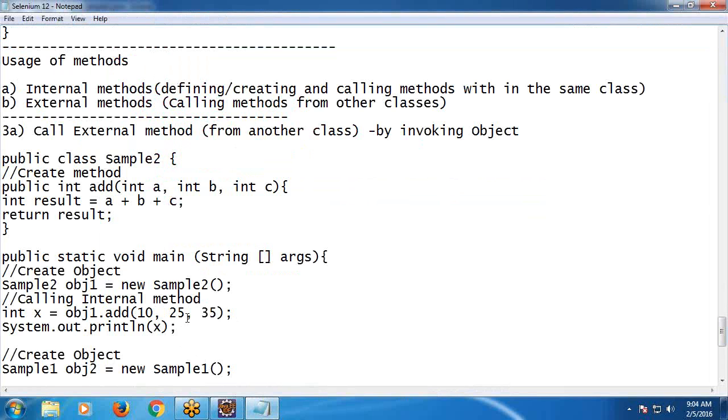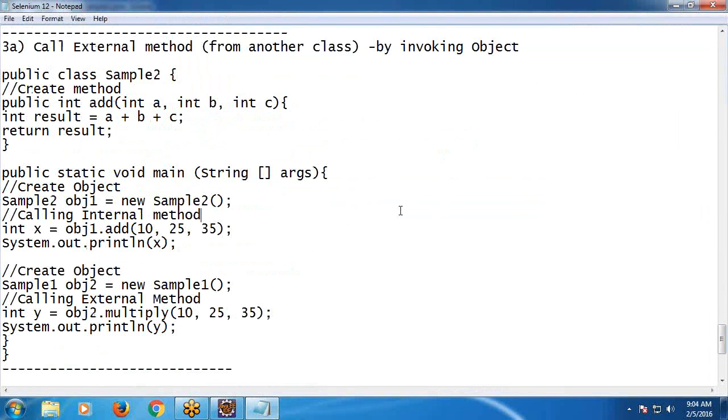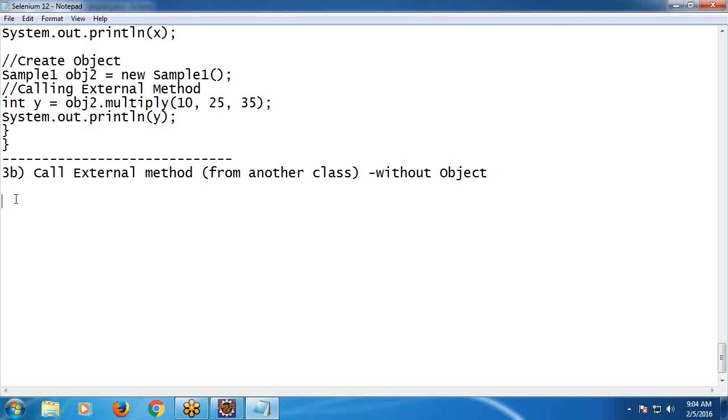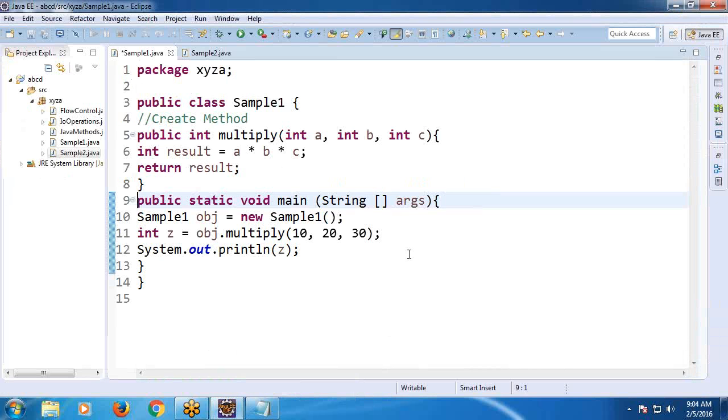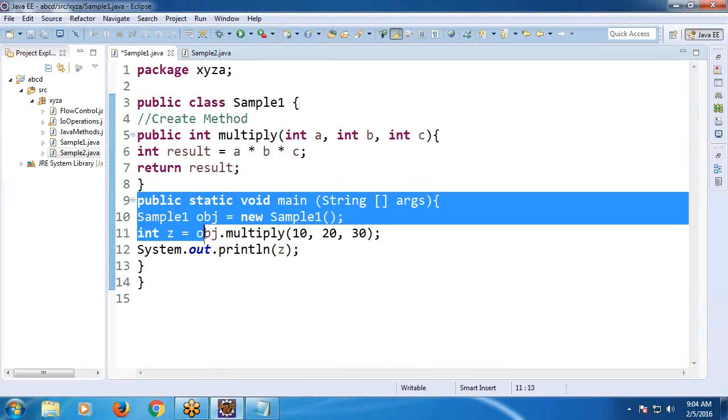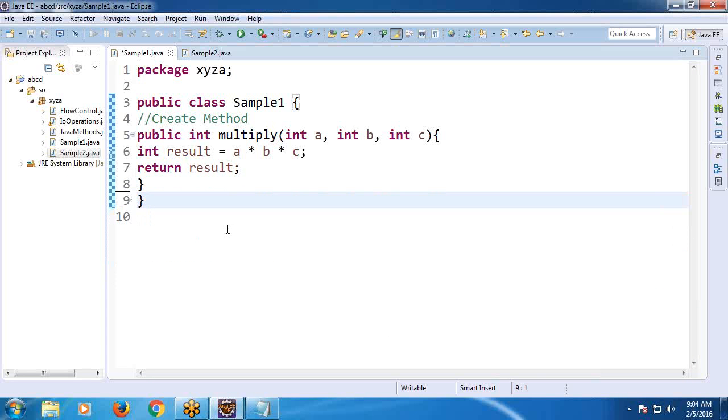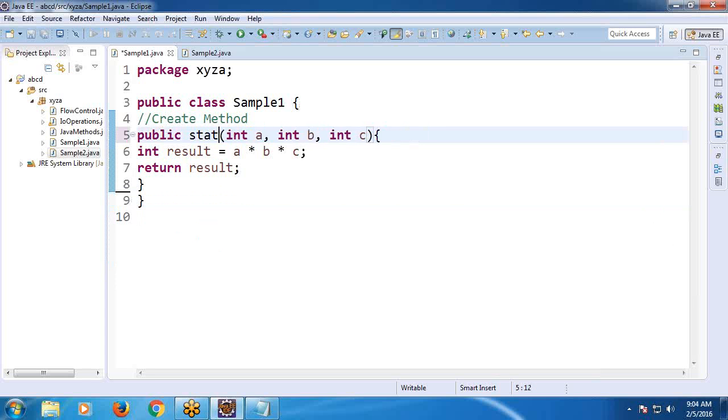Okay. Just a minute. This is calling an external method by invoking an object. Next, the last example: calling an external method from another class without an object. Without an object, Srivalli. Create a static method: public static void, and we need a method name, suppose multiply. Student rank.